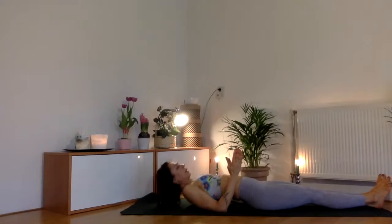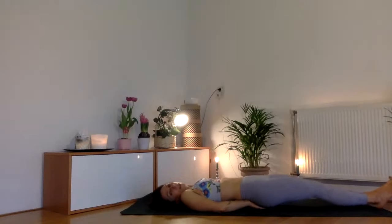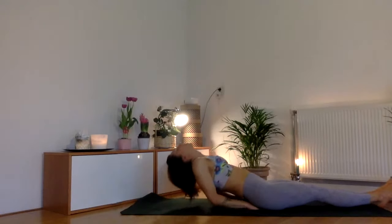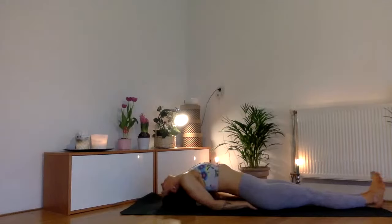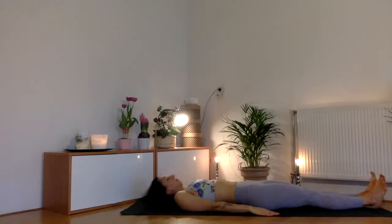Release, still having foundation in your elbows. If this is easy for you, you can also place your hands underneath your lower back and then lift yourself up in this position. Push your chest up. Stretch your upper back. Release anytime you want. Slowly bring yourself into a sitting position.